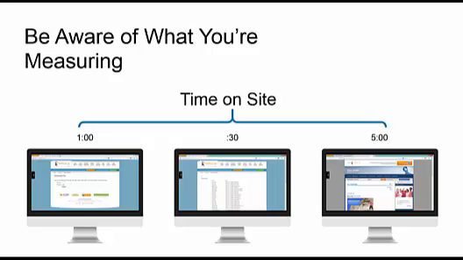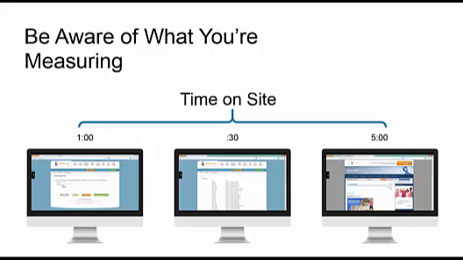But I learned it would actually be reported as 1 minute and 30 seconds because Google counts entry and moving from page to page as an event for their calculations, but they don't count exit as an event. So there might be ways to actually set it up to count exit as an event, but that would take somebody getting into the back end. And there are other paid analytics tools, which are varied as far as pricing goes, that could count the full time. And you can look into those if you need them, but it's just important to be aware of exactly what it is you're measuring and what it is you're seeing when you see a measurement.